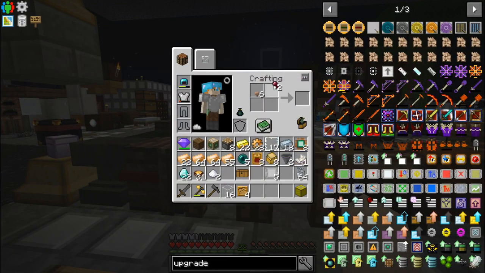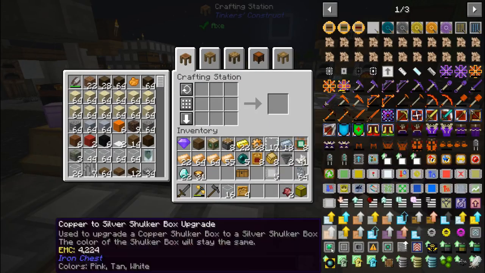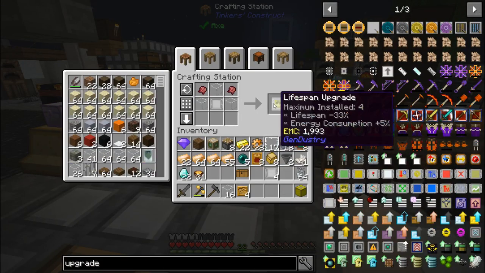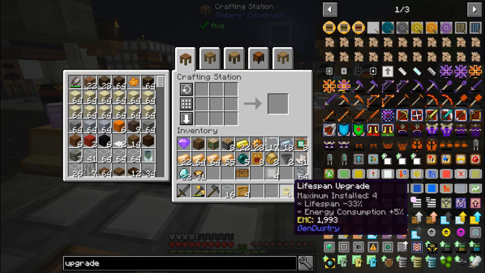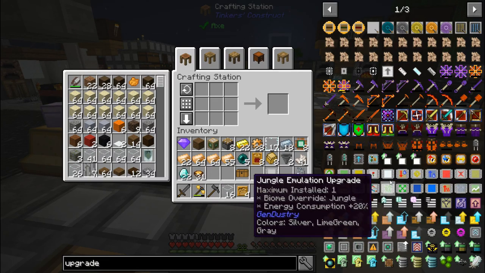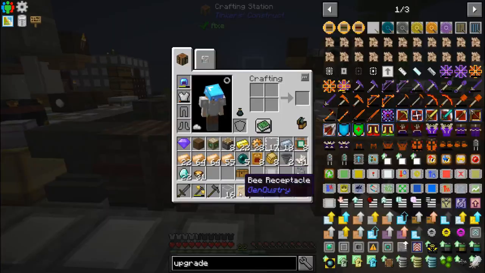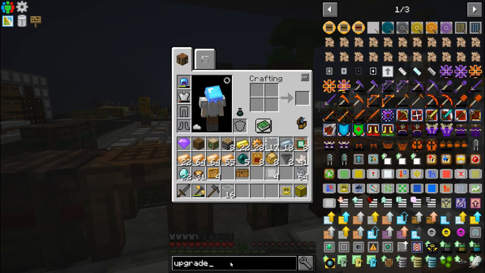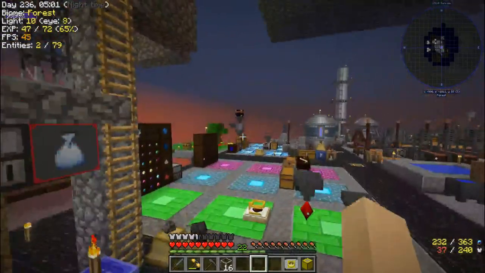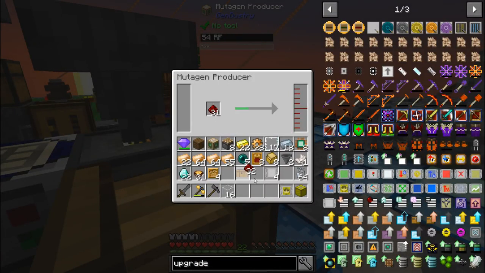So fermented spider eyes, like so. And now I have extra mushrooms that I'm going to get rid of. So this is the lifespan upgrade, which makes the lifespan of the bee higher. And you can put up to 4. So I can make more of those, but for now, I just want to complete the craft that I need for the quest. I really do need redstone. You know what? I'm going to cheat. For the crafting, I'm pretty sure that 32 will be enough. And as you can see, we still haven't used half of that.